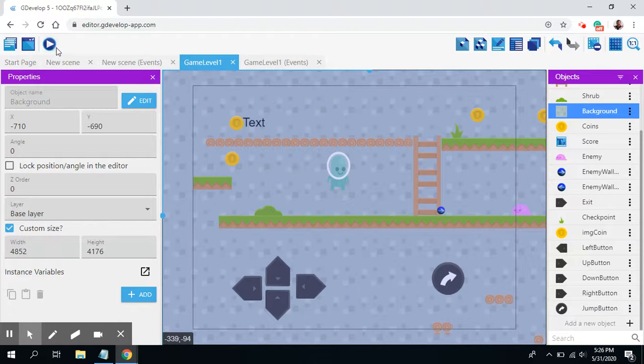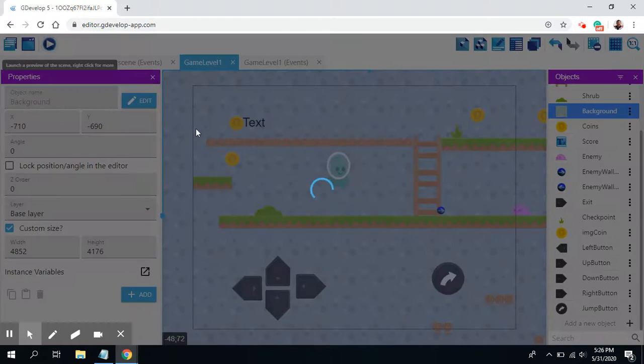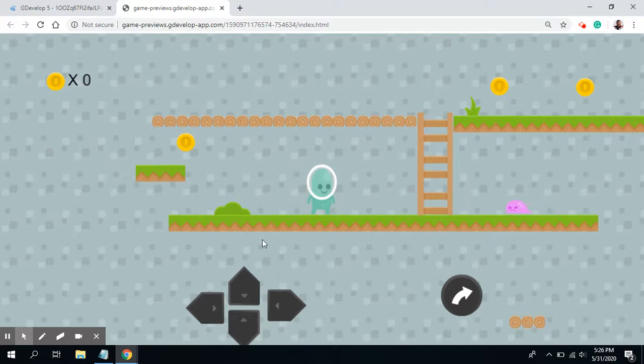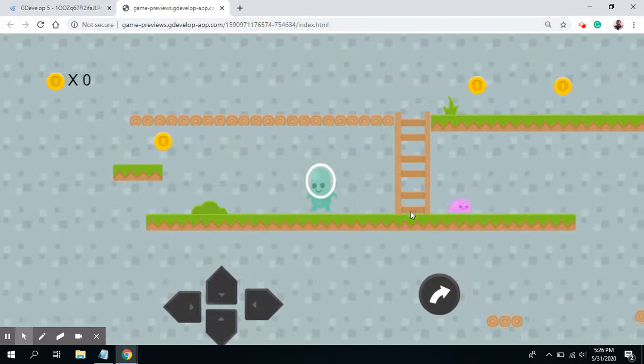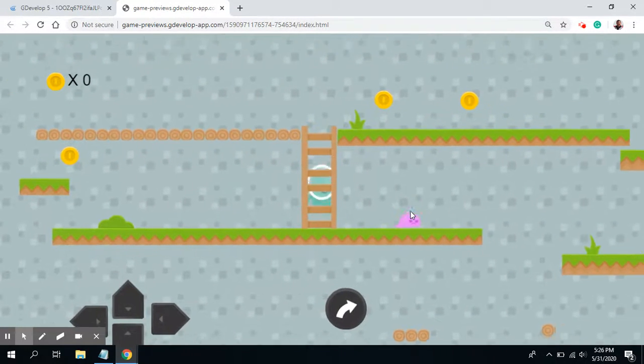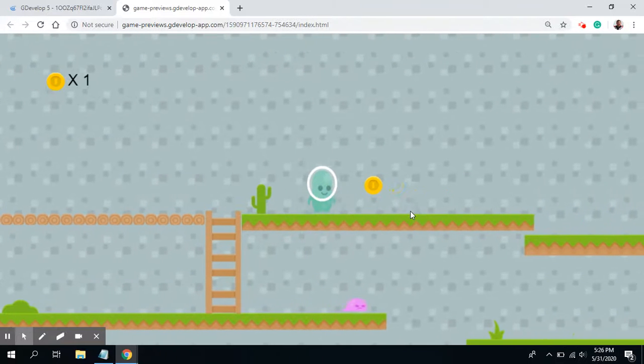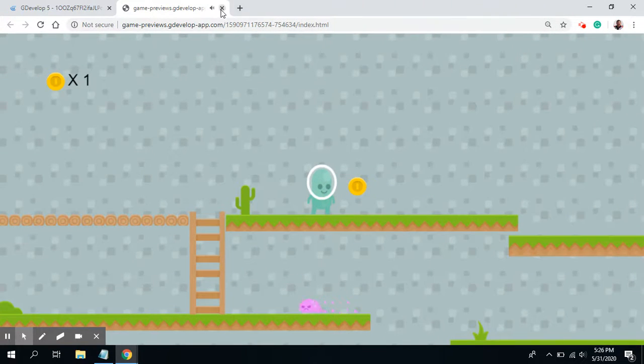Now I'm going to hit play here, and you're going to see there's going to be one problem. We haven't coded it, so if I hit the left button, nothing's going to happen. We haven't put any code. But I want to show you the problem and a mistake a lot of people are going to make. Okay, so I should, number one, I think put this up a little bit higher. It's pretty close to the bottom of the screen, and I might even move it a little bit more to the left. But one of the problems is, watch what happens. As I start moving, the buttons would go away. And so that would be a problem.